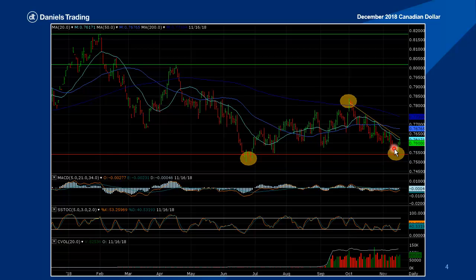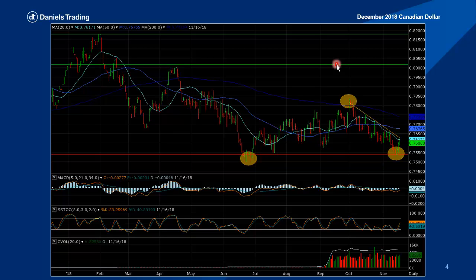I'm really only interested in getting long this contract if we take out this upper trend line. You can see there are many touches that run across this upper trend line here. So a close above that trend line is a confirmation that this is a potential upside trade opportunity. You see that the market today did not close above this 20-day moving average, so a close above that trend line would also potentially be a close above that 20-day moving average. Again, some more confirmation. Up above we have a 50-day and a 200-day moving average. This 200-day moving average is just under this number 2 point. That could potentially be an upside target, but I'm looking more up at this level here, at the 80 level, for a potential upside target in this market.